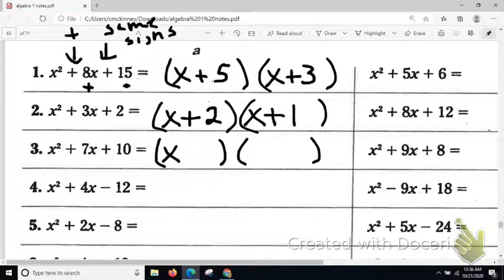So x and x. And you could always check these, either using the shortcut that we used on the other side of the page, or you could check them by actually doing it out the long way and distributing. But any factoring problem you can check by multiplying. So once again, 2 positives. What multiplies to be 10 and adds up to be 7? Yep, 5 and 2, or 2 and 5 if you prefer.